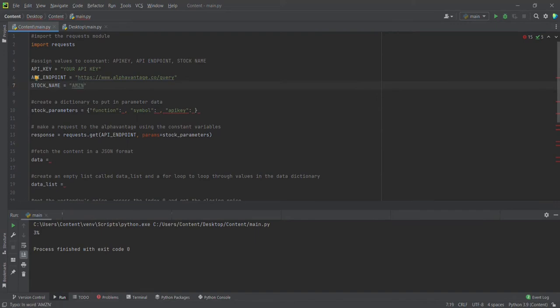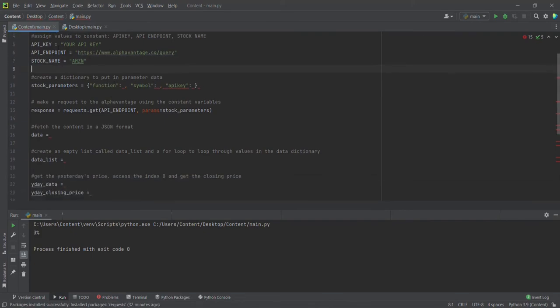The thing is, you have to use the stock symbol, not the actual stock name. The stock symbol is the symbol of the company that's being traded on the stock exchange. I think Tesla is TSLA or something like that. It's a short name for that company. The stock symbol for Amazon is AMZN in capital letters.